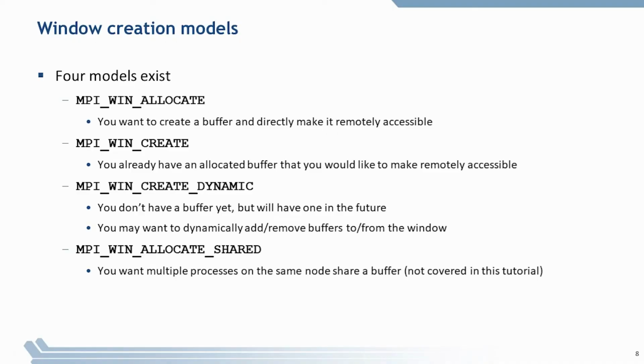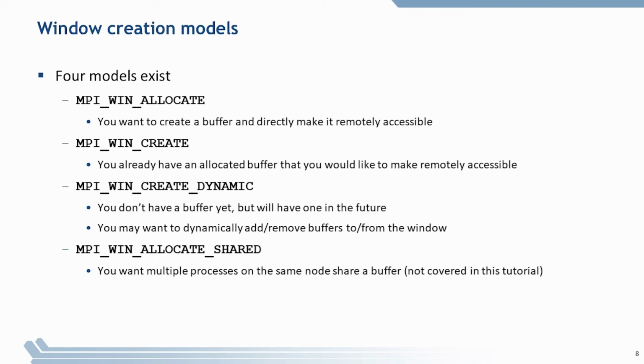What if you need to do RMA operations, but you're doing, say, dynamic mesh refinement, and you don't know what the memory is to begin with? Well, that's what MPI Win Create Dynamic is. It creates a memory window to which you can add and remove memory later. There are trade-offs for this. That's why it's not the only version. But that was added pretty much explicitly to handle cases like that where the application is going to change the memory that it's using over time.